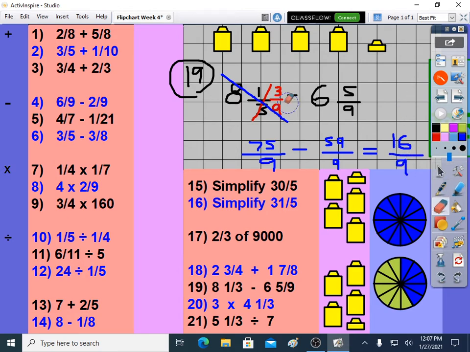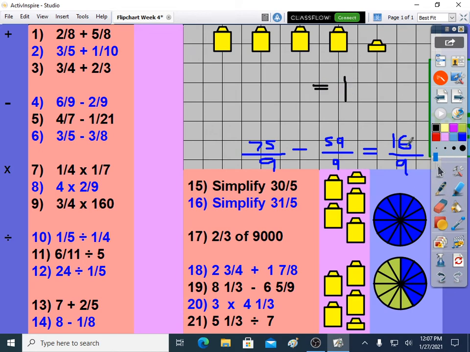16/9 is the answer. Difficult, I'm not saying that's easy, but keep practicing, okay? 16/9 can be changed into a mixed number. 9/9 gives you a whole one, and you would have 7 more 9ths left. So 2 answers really. They'd both be acceptable for this one at the moment, the way they mark the SATs at the moment.